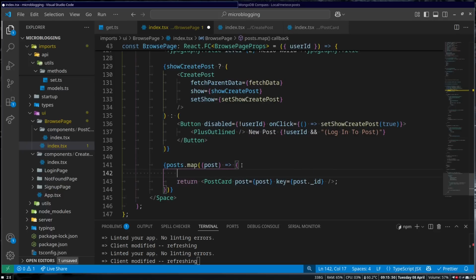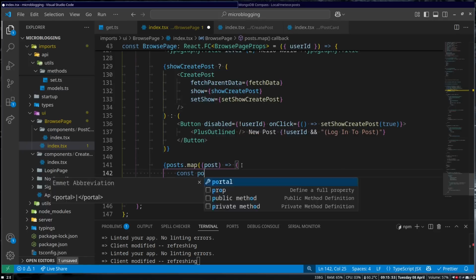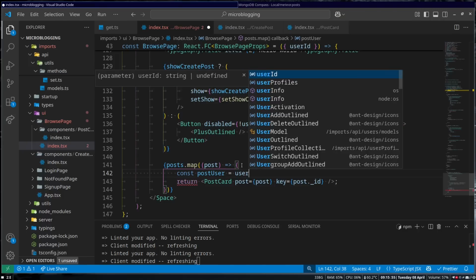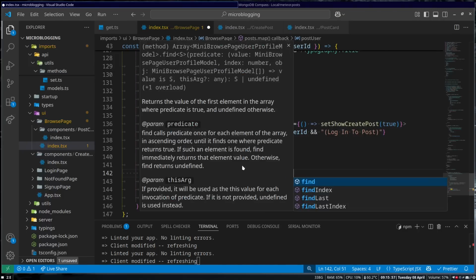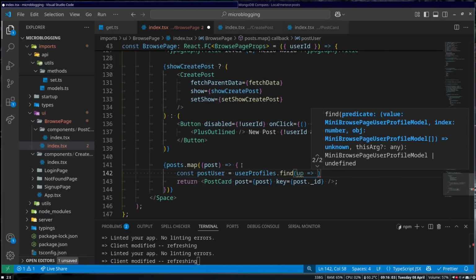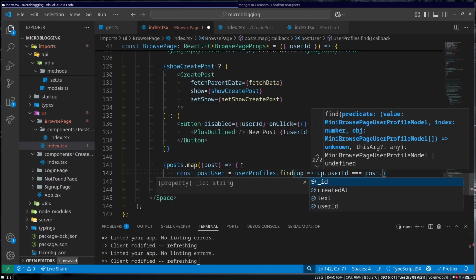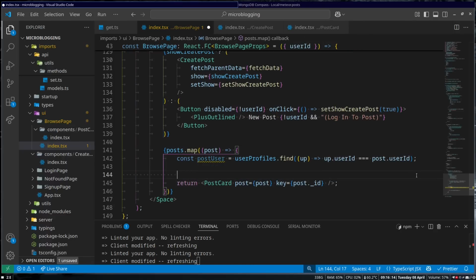So first thing we want to do is first get the post user. So const post user is equal to user profiles dot find, and we find where the user profile dot user ID is the same as the post dot user ID. But we want to make sure if we do not get the post user, then we don't really want to show the post, because who does this post belong to?